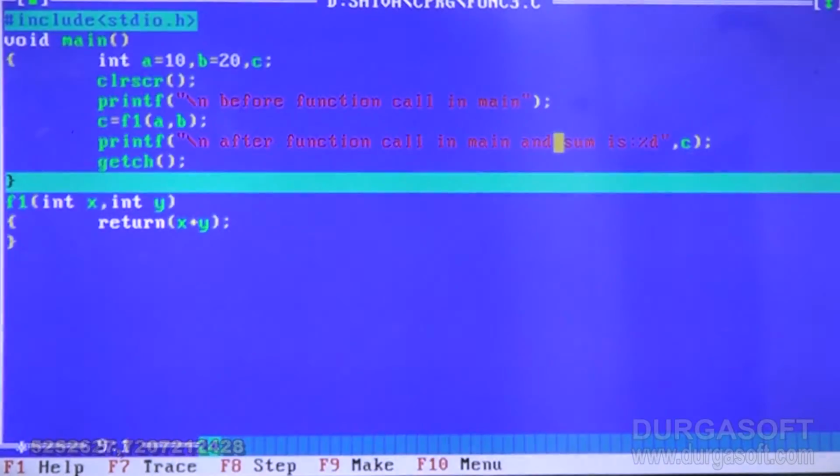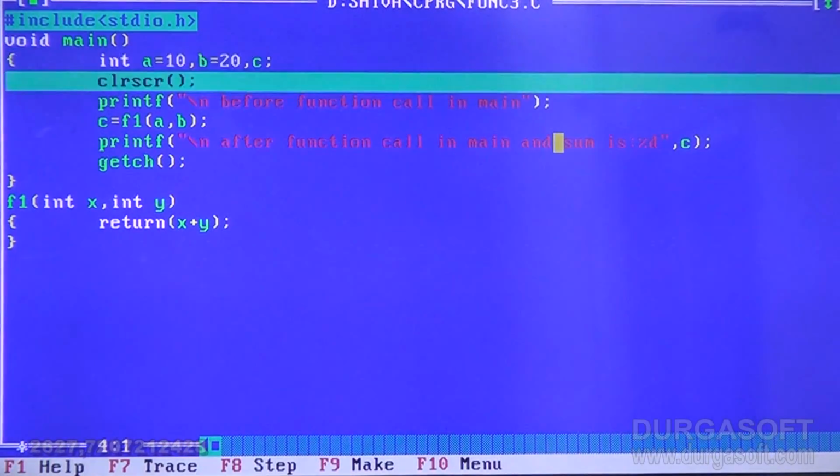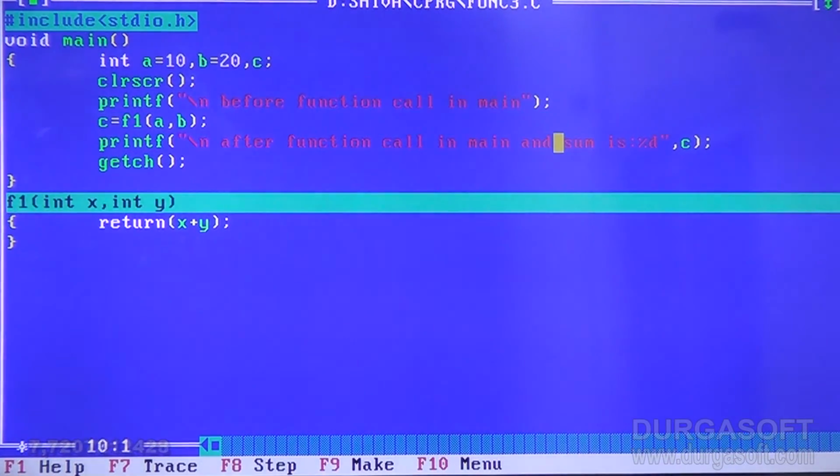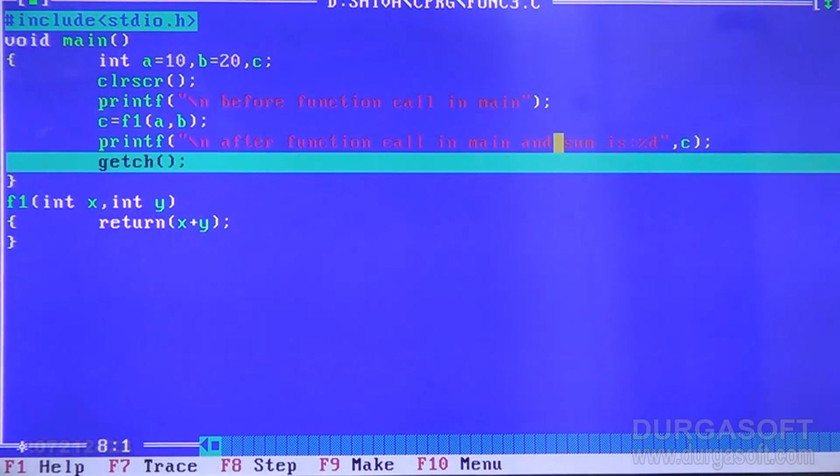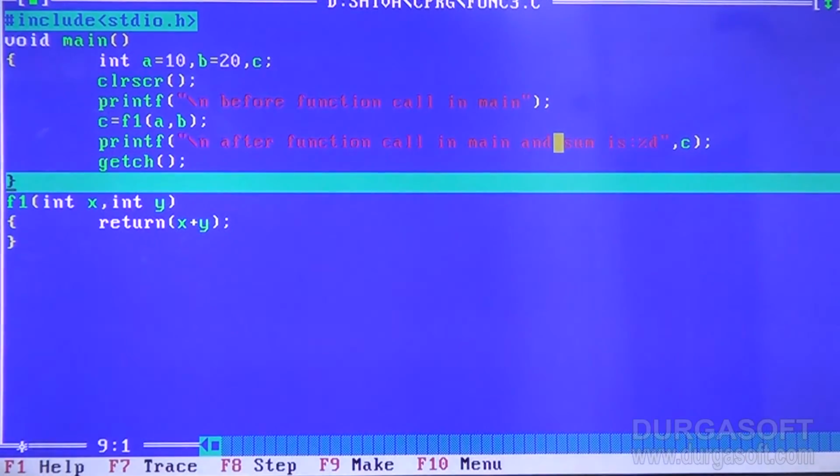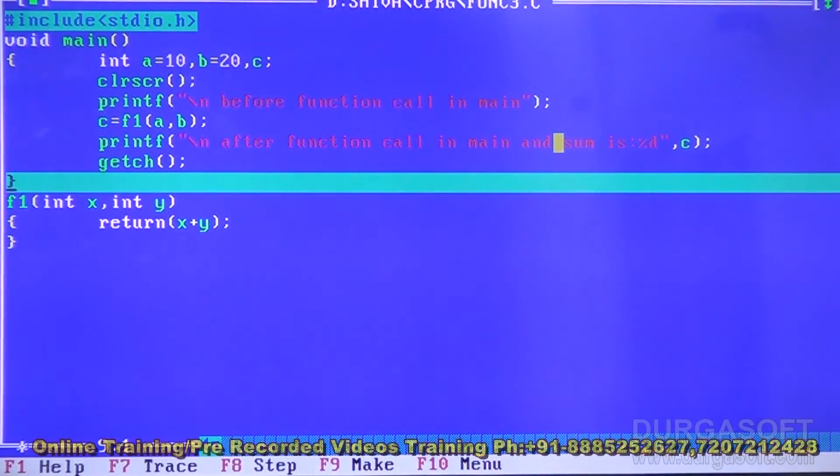After function call in main, and sum is 30. This is the third category. 30. Okay. Now the calling function, the main function, is calling the f1 function.